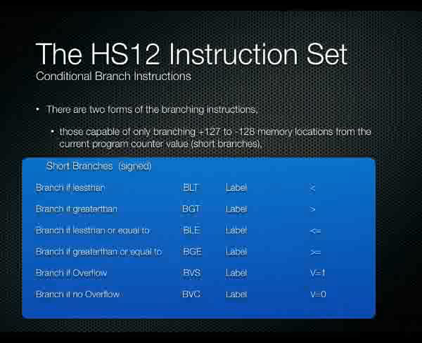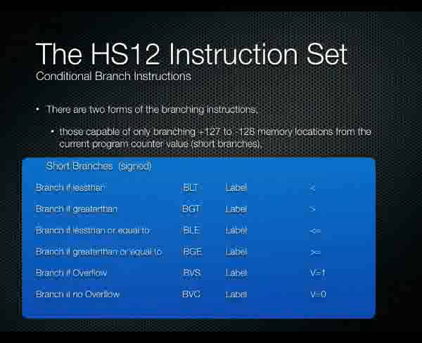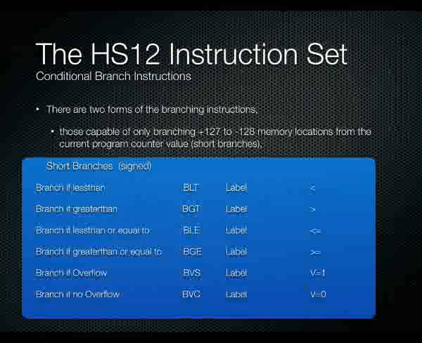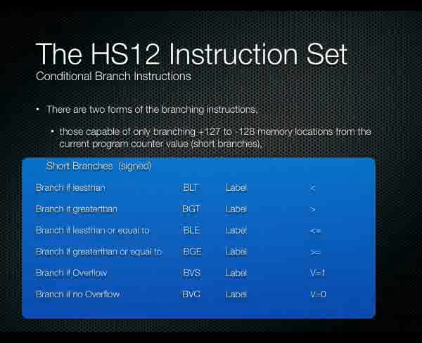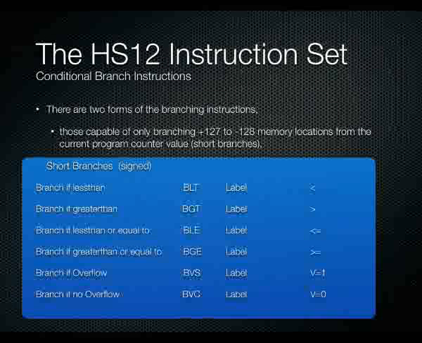So they use a relative operand. So the value that you simply give it will be a relative value, but when you're doing it in your assembler, you simply give it a label, and the assembler will then calculate what the relative value is back to the label that you've specified in your code. So the assembler will actually do all the difficult stuff for you. If in fact you're jumping too far, it'll give you an error saying that the operand exceeds the size of the operand, which means you probably want to use a long branch, which we're going to talk about next.